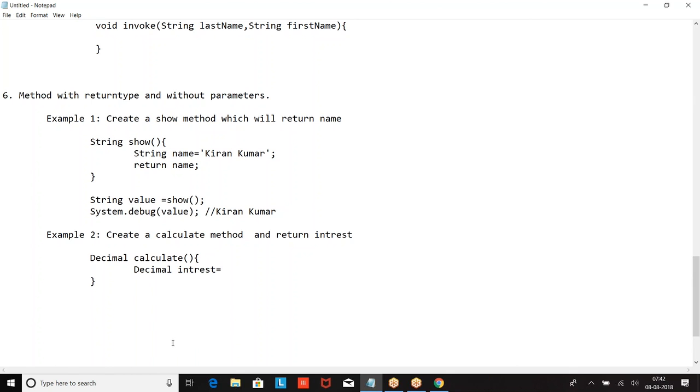Interest is of what type? Decimal. Interest is of type decimal.